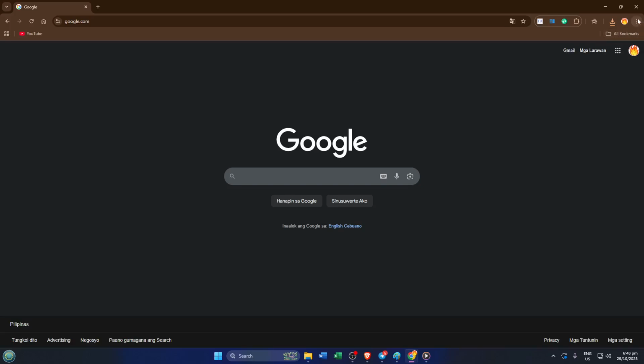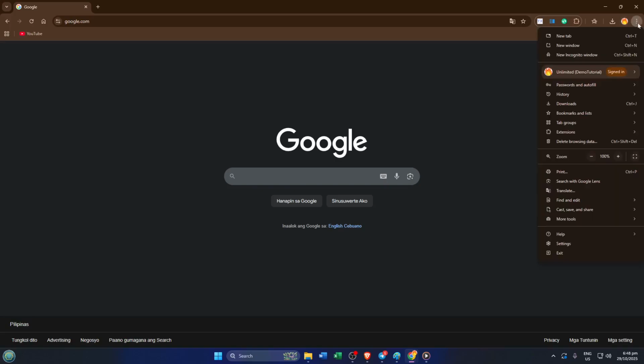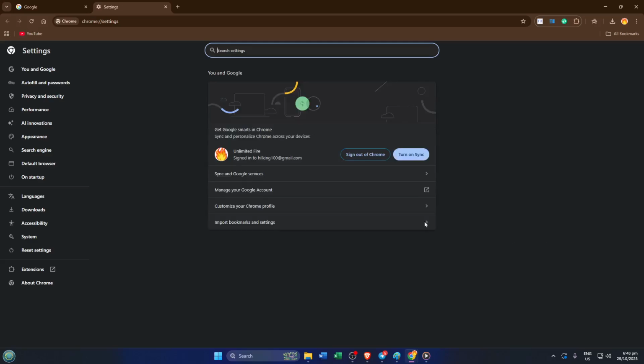Next, look to the very top right of the browser window, and you'll spot 3 little dots stacked vertically. This is Chrome's main menu. Give them a click, and a drop-down menu appears. From here, you'll want to find and click on Settings. Don't worry if the menu looks overwhelming. The option for Settings is usually near the bottom, and once you select it, your browser will open a new tab just for all your customization needs.